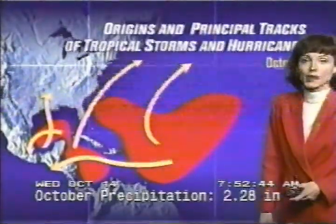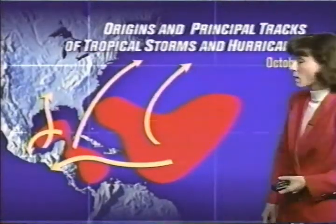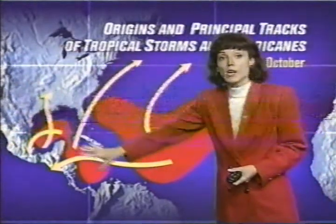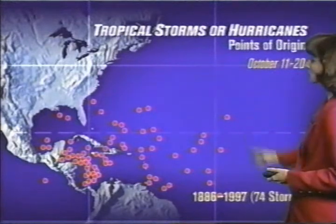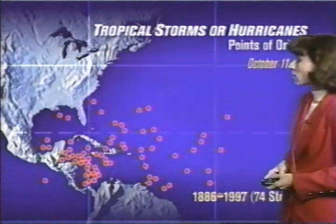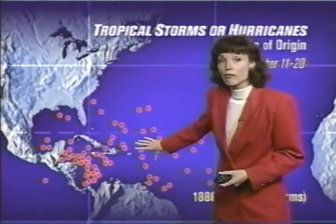Elsewhere though, we check out the Atlantic Basin, and right now we see a huge trough digging in across the Caribbean, causing some very strong wind shear across the area. But as we look back climatologically speaking, the Caribbean is a favorite area for the month of October. Another favorite spot is the Western Atlantic and the Gulf of Mexico. These are the areas most prone for tropical development for the month of October. And as we look through time from October the 11th through the 20th, there has been a fairly large concentration of tropical storms forming throughout these regions. So indeed, these are the favorite spots for October for tropical development.